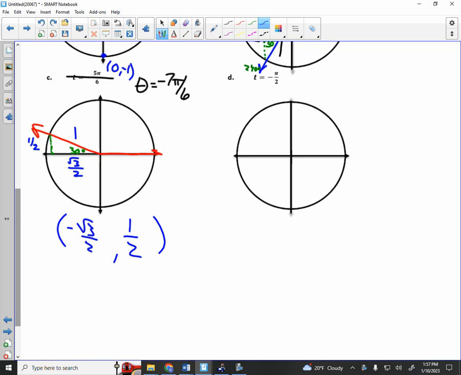What can you tell me about negative pi over 2? Negative 90. In this case, sometimes people always want to sketch a triangle. You don't have to sketch a triangle. We're just wondering, what is the point at which it crosses the unit circle? What is that coordinate right there, everybody? 0, negative 1. That's the terminal point. See it? Okay, it's very important we practice this right now as we try to convert things to memory.